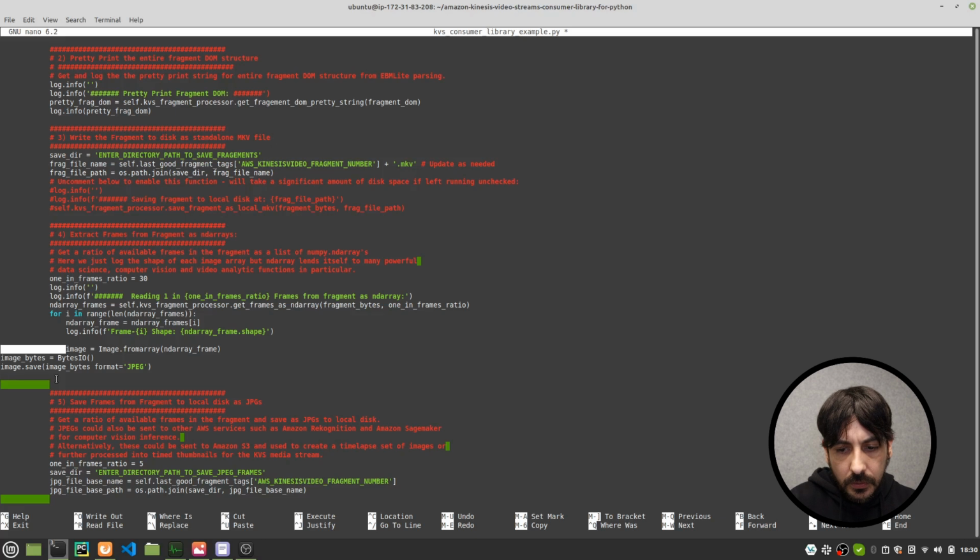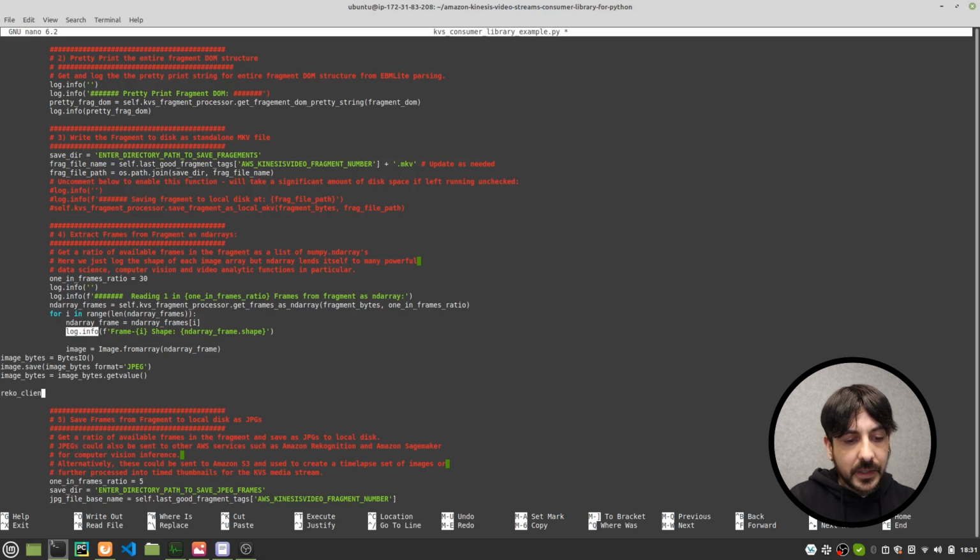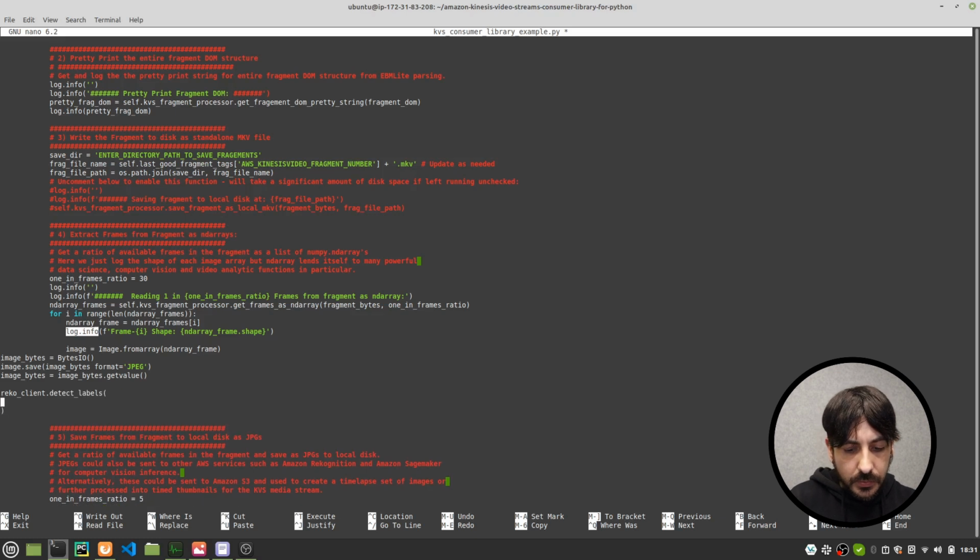And now it's time to call image_bytes.getvalue(), and this is going to be image_bytes. Remember, the only thing I'm doing over here is converting this frame into another representation, which is going to be better for what comes next. Now I am going to call rekognition client, right? This is the client we have created in order to work with Amazon Rekognition. And this is going to be something like this: rekognition_client.detect_labels, and we are going to input the image, which is something like this: bytes, image_bytes.